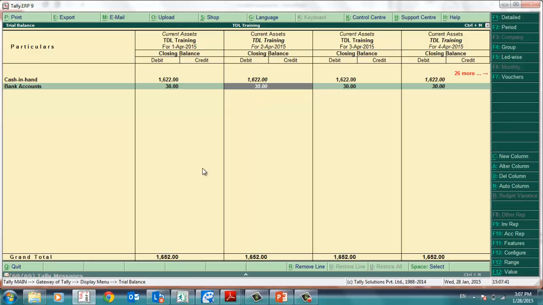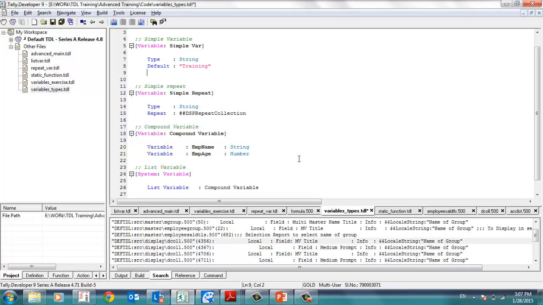So we'll see an example of this columnar repeat behavior of the variable.